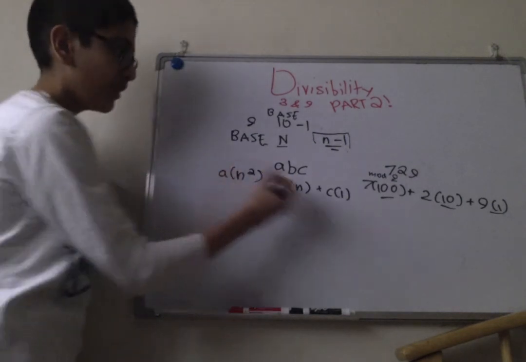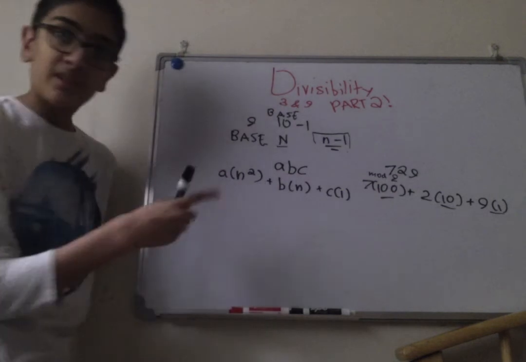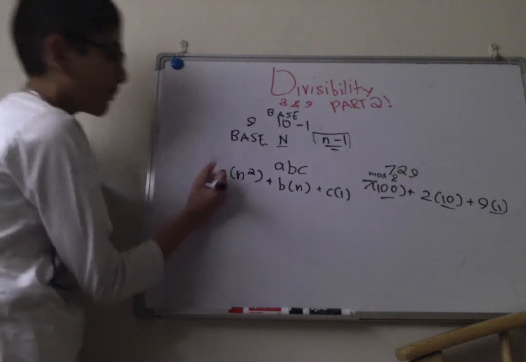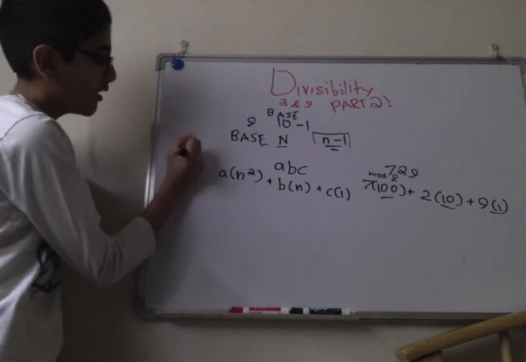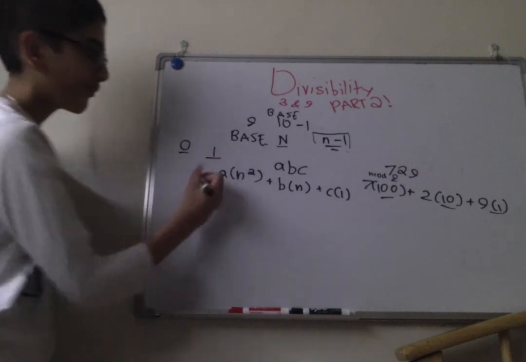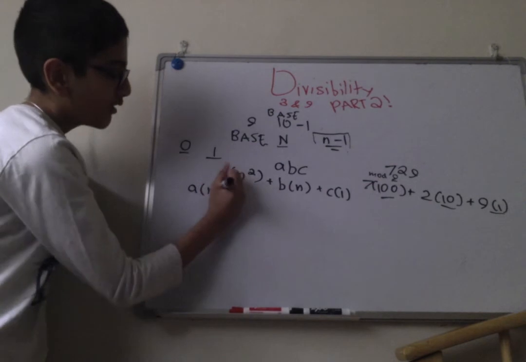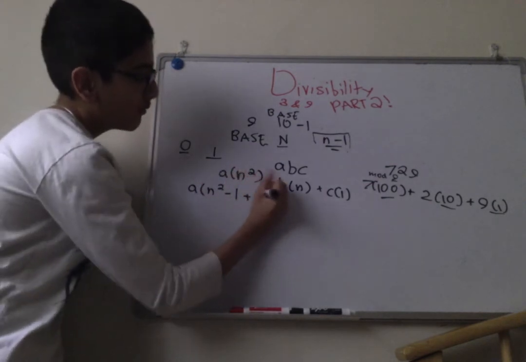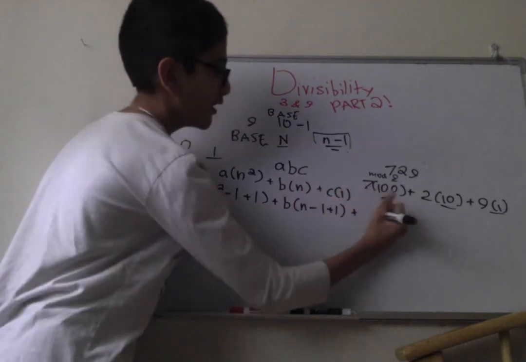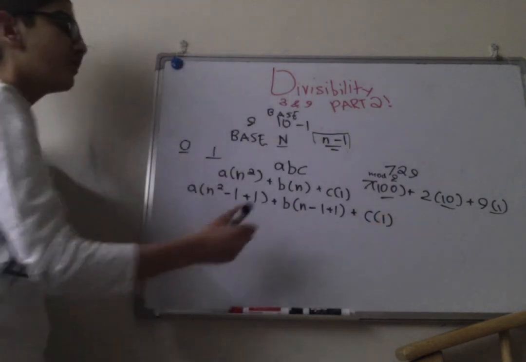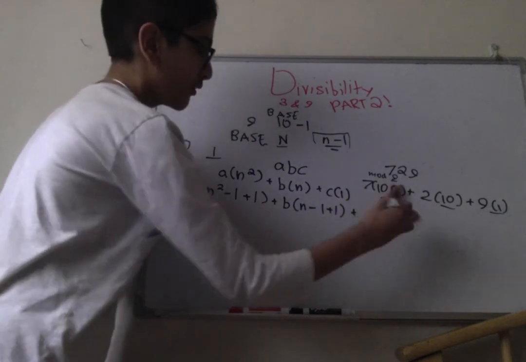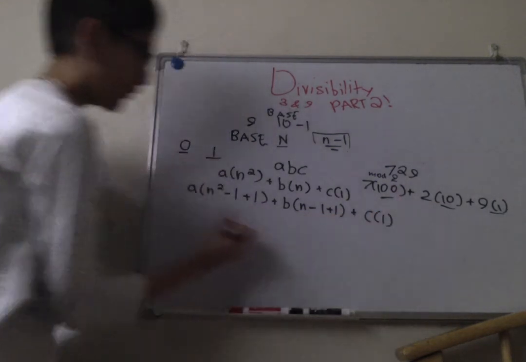Not these numbers. Because, no, they actually should be congruent to, what am I saying? So, the easier way is to separate it into 2 parts. One which is congruent to 0 modulo n minus 1, and 1 modulo n minus 1. So we can test it out better. So if we do that, we get A congruent to n squared minus 1, plus 1. B is n minus 1, plus 1. And C is congruent to 1. That remains the same. Actually, no. This will be plus 1.